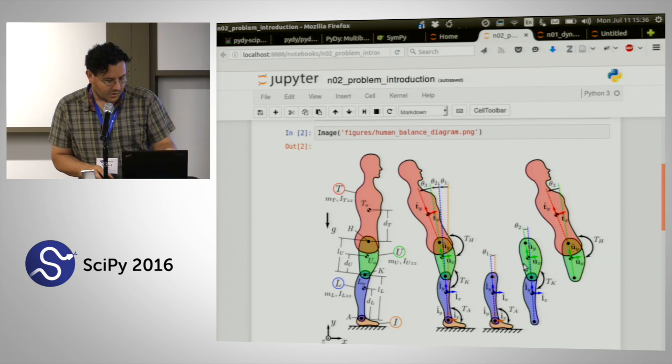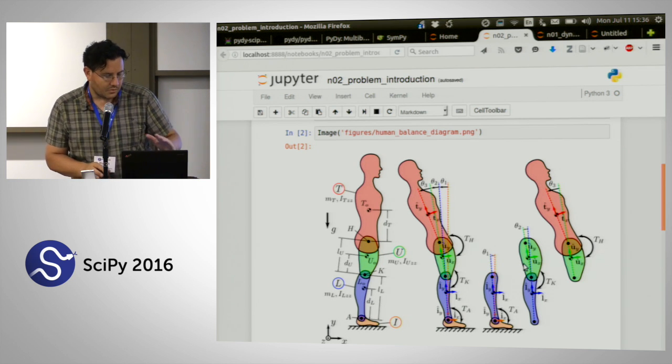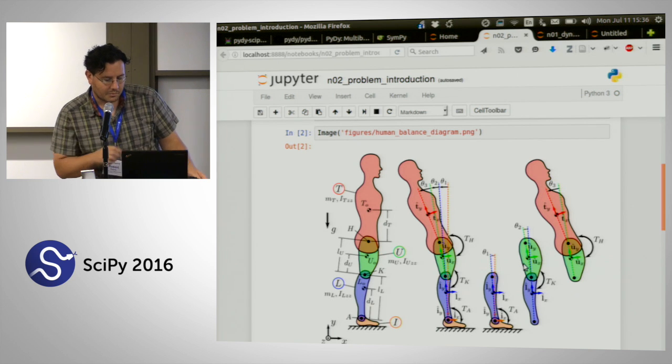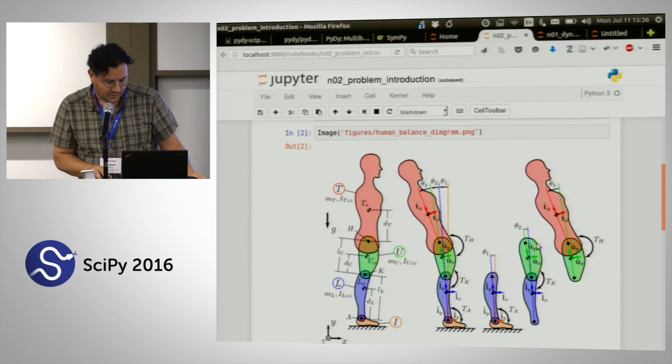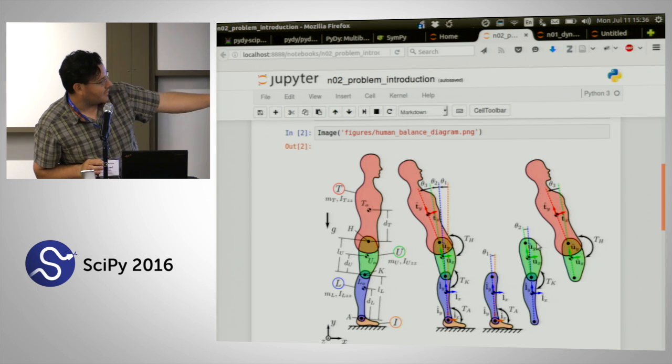Secondly, we're going to build upon this, and there's going to be torques acting at each of those joints I'm talking about, like A, K, and H, to control the segments relative to each other. So that'll be the forcing component of this. And that's demonstrated in the second 2 diagrams over there.